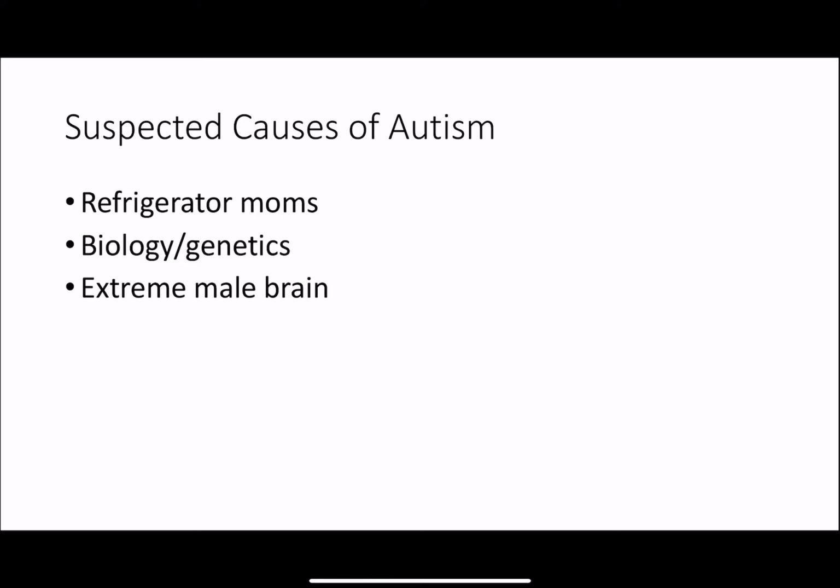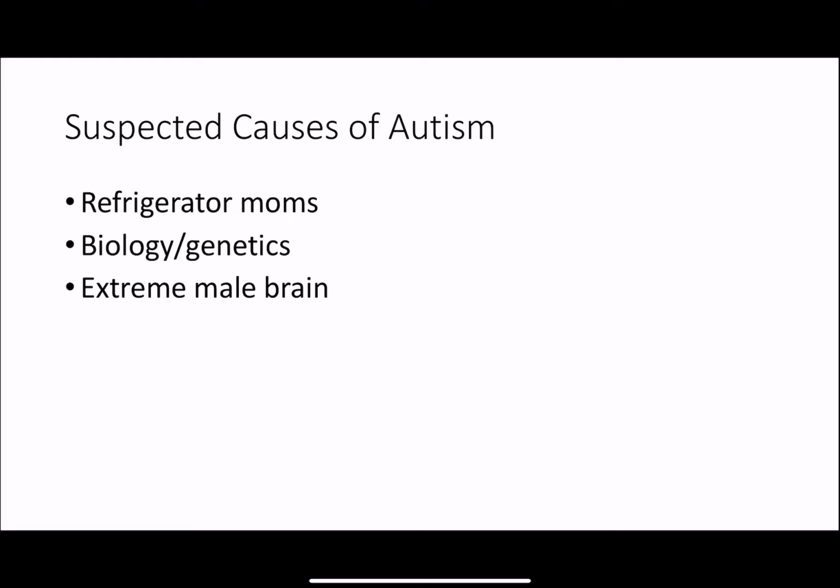Finally, autism has been described as the extreme male brain. Stereotypically, females are more likely to empathize, and they have good social interaction and good emotional intelligence. These are all things that individuals with autism are not good at, whereas males tend to be more systematic and very good at mechanical things. And so the idea is that autism is an example of extreme male brain.